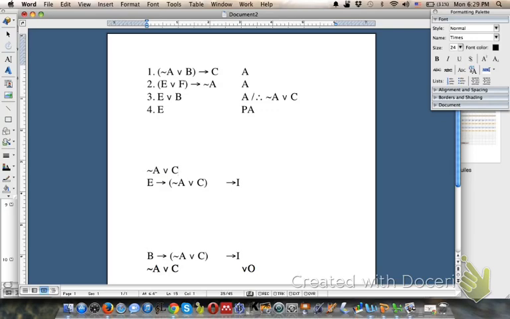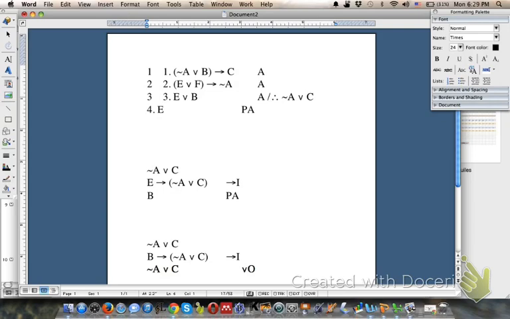And we're also going to need a provisional assumption of B a little later down the road, and we're going to try to get from B to not A wedge C. Since we have provisional assumptions, we need an assumption dependence column. So lines 1 through 4 all depend on themselves because they're either assumptions or provisional assumptions. Okay, so we need to try to get from E to not A wedge C.